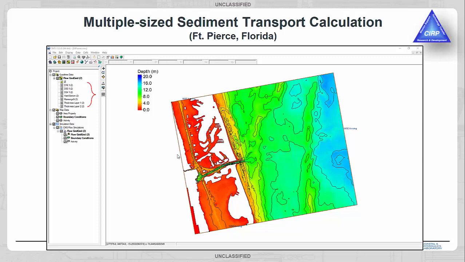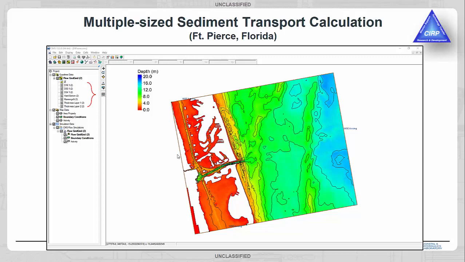Different from single grain size transport, where for bed composition you only need to specify D50, for multiple grain size you can see here we have different options to specify bed composition. Here is one option: we need to specify D16, D50, D84. I will introduce some other specifications for bed composition later.